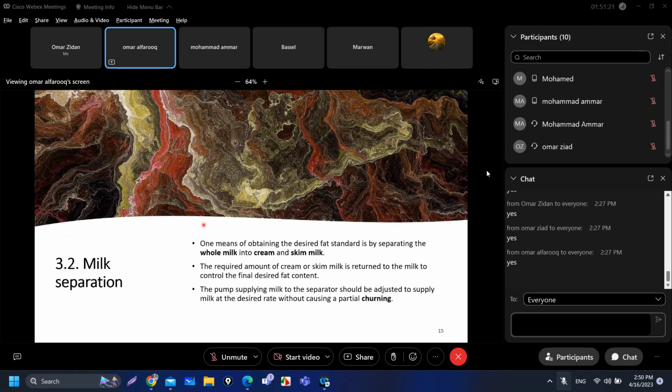Now, moving on to the first treatment process of the milk, which is milk separation. Here I will ask you a question. Does the milk that you drink contain the same fat content as the milk that came directly out of the cow? Of course not, right? The milk that you drink is somehow diluted, meaning less fat content. But how do we dilute it?